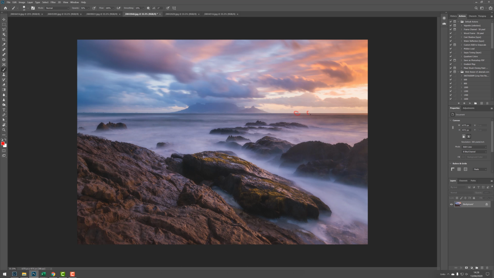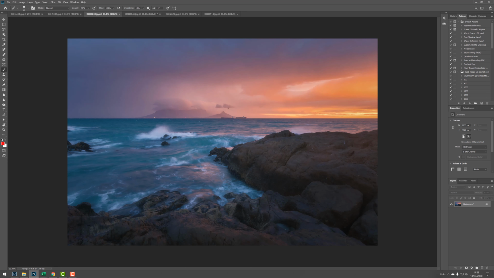You can see a couple coming in here, and more unfortunately in the other shot, two rather gigantic ships that are much closer, which are rather unfortunate. I'm not sure whether I would clone those out or not, because they're such a permanent feature of these views of Cape Town. It feels right that some should be in there.